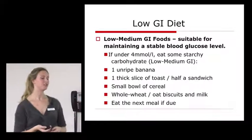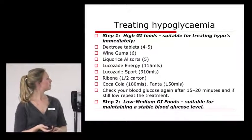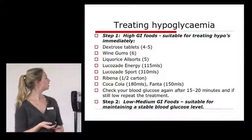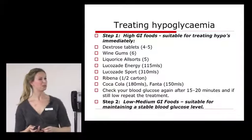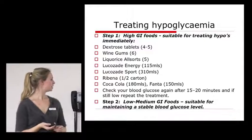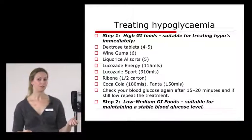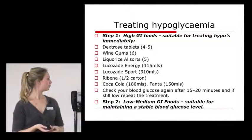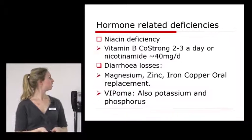If your blood level is under four millimoles, you're going to need some starchy carbohydrate — for example, a banana, a thick slice of toast, half a sandwich, or a bowl of cereal. We class a hypo as under four millimoles. Then step two: you'd have a very sugary food — four to five dextrose tablets, six wine gums, five liquorice allsorts, 115ml of Lucozade Energy, Lucozade Sport, or half a can of Ribena. Then check your blood glucose again after 15 to 20 minutes, and if it's still under four, repeat the treatment.